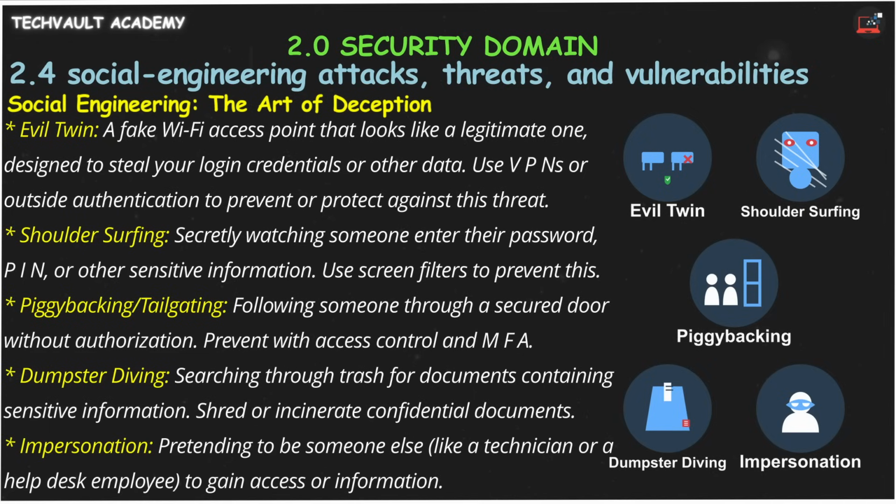Piggybacking, tailgating, following someone through a secure door without authorization. Prevent with access control and MFA. Dumpster diving, searching through trash for documents containing sensitive information. Shred or incinerate confidential documents. Impersonation, pretending to be someone else, like a technician or a help desk employee, to gain access or information.